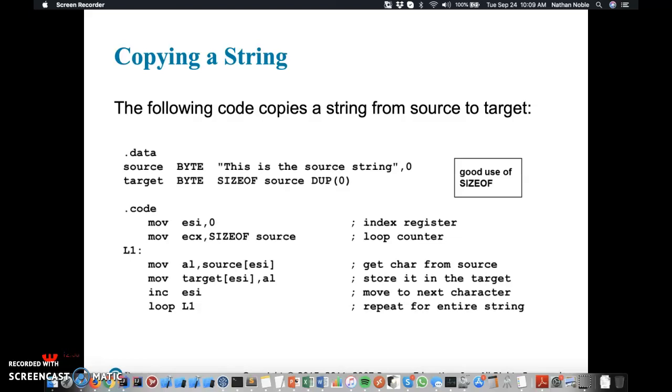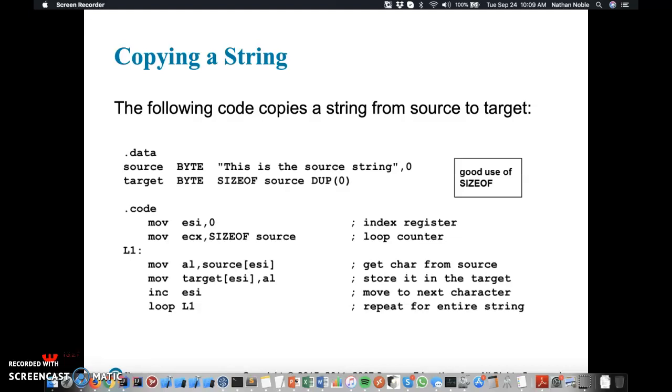Remember, it's byte, and there's a unique format that we use, surrounded by double quotes so that we don't have to do a comma delimited list. And we have the target, which is going to be the place where our string ends up, using the sizeof keyword. In our code, we move to the ESI register a value of 0 first, to our index.